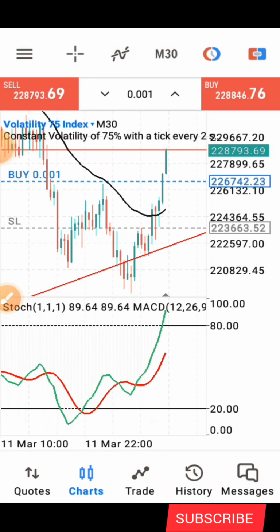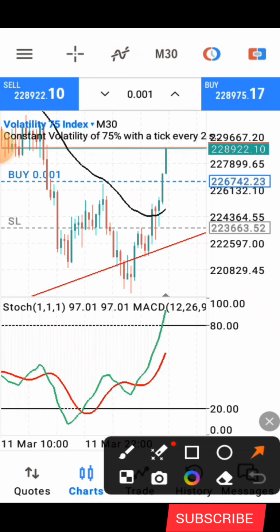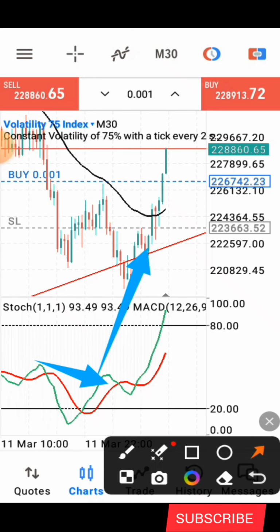This is why I told you guys that you can apply this strategy on any time frame. So this is what happened. I waited for price to get to the oversold level. You can see the crossing here, right? But then again, I supported this entry with price action. You can see I drew my trend line from the higher time frame.